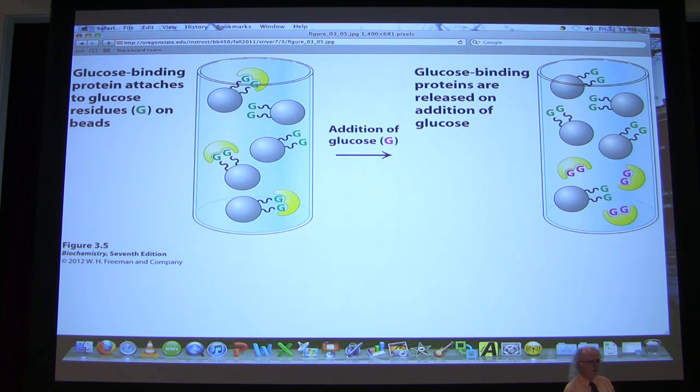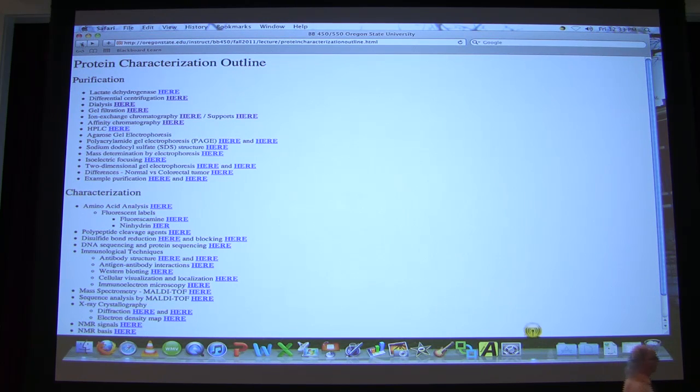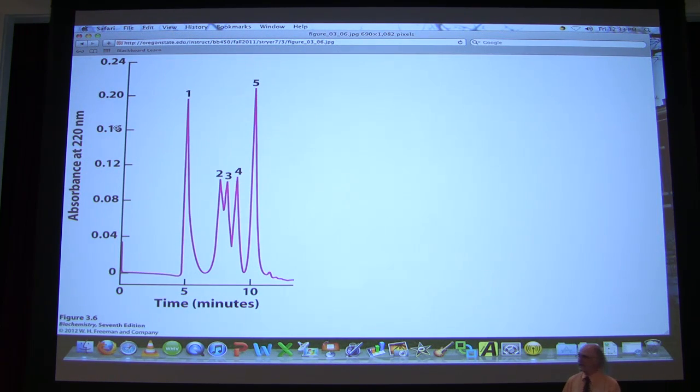Okay, good questions. All right, so affinity chromatography is really a very nice way of doing purification for specific target proteins. I want to just briefly mention one other because you frequently see it in laboratories. It's called HPLC. And HPLC stands for, and this is commonly misstated, high performance liquid chromatography. A lot of people say high pressure liquid chromatography because the columns generate a lot of pressure, but in fact the correct name is high performance liquid chromatography. This is a technique for separating usually fairly small molecules, but even that's not absolute. That's been adapted somewhat over the years.